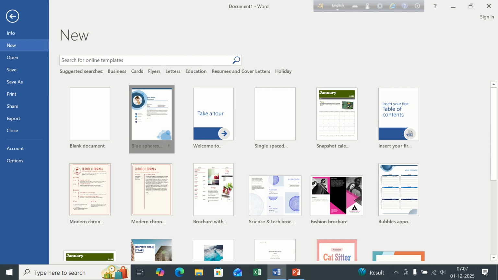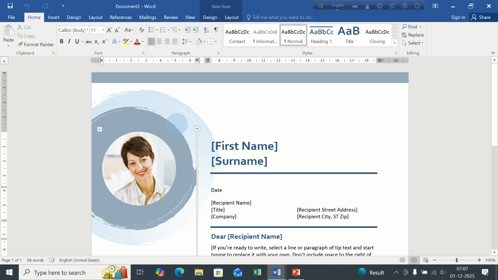I am clicking the first template, then it opens here. Here is written first name, surname. I can rewrite my name. Suppose I write my name, MD Shahin Alam. Surname: write the surname, Shahin Alam.